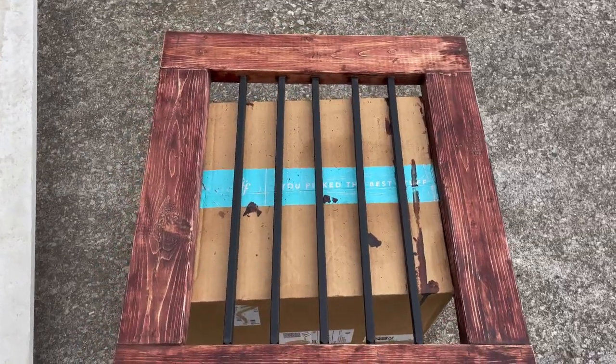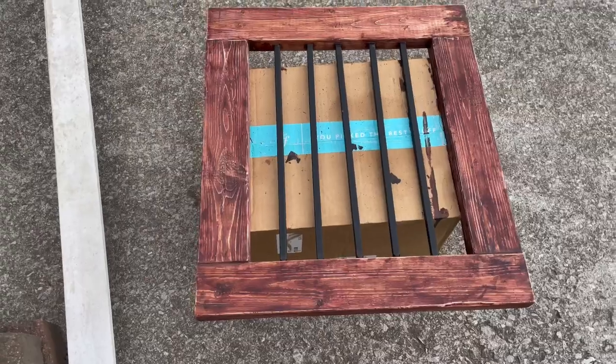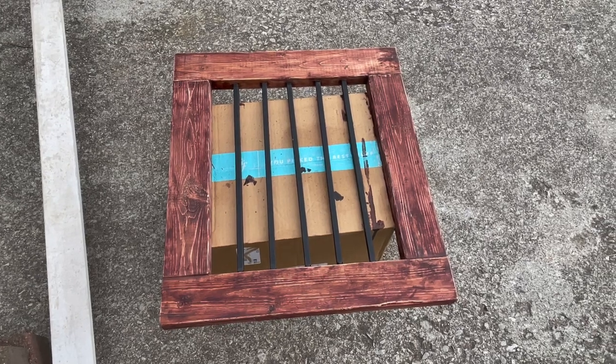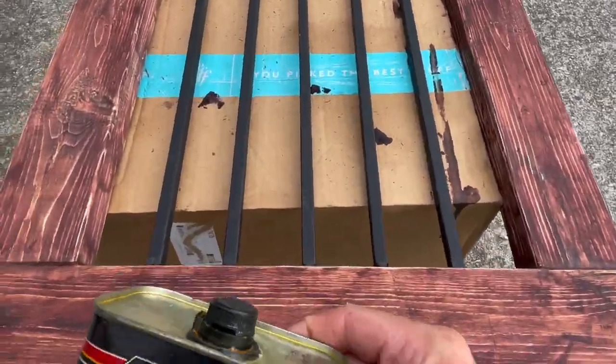Alright guys, so I got my door stained and all sanded down. I actually sanded down a bit and wound up with this consistency, which I'm going to go with. Kind of gives it a rustic, almost a burnt look. And I have something I want to share with you.